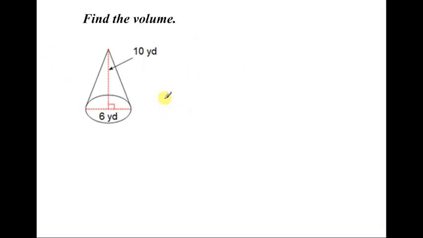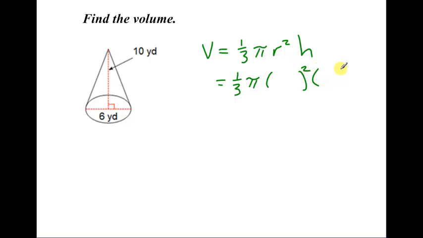Let me show you here. So our volume formula for this cone is 1/3 of pi r squared times the height, and we should just be able to plug things in. So let's bring a lot of this down. All right, what do you notice over here as you look for the radius? They gave you the whole diameter, so split that in half and use 3 for your radius. And as far as the height, they gave that to us in 10.